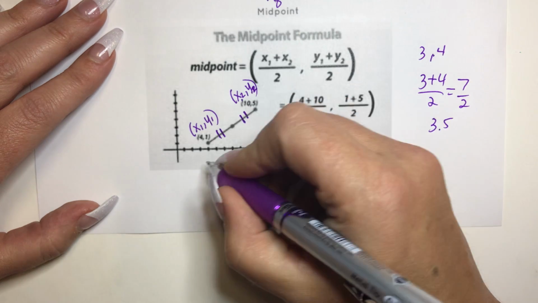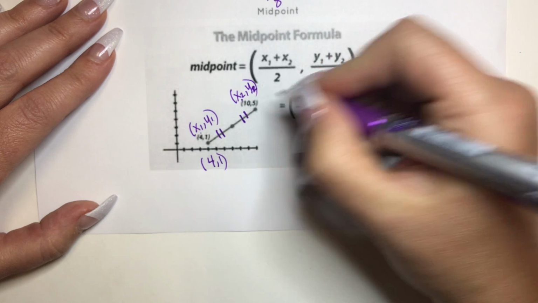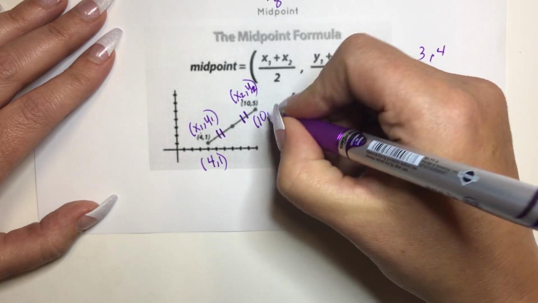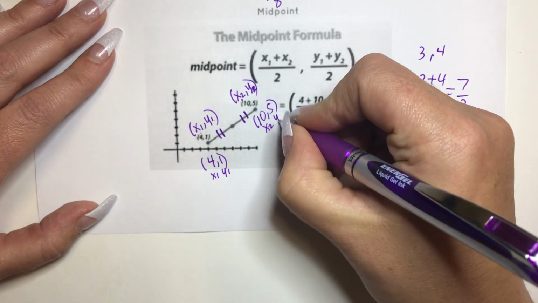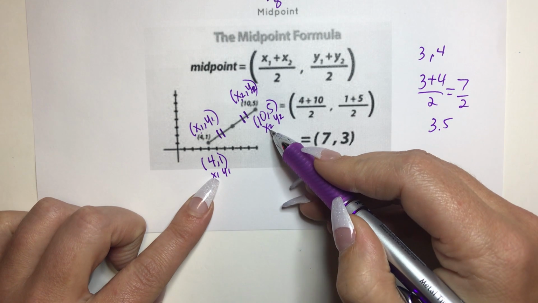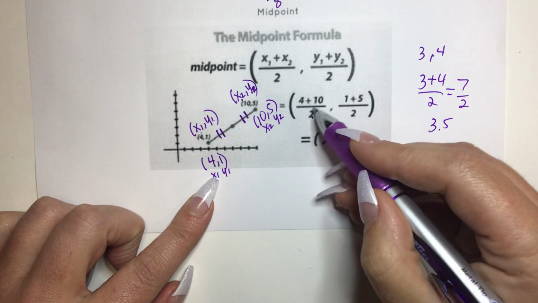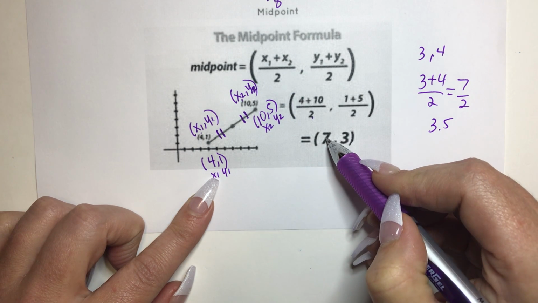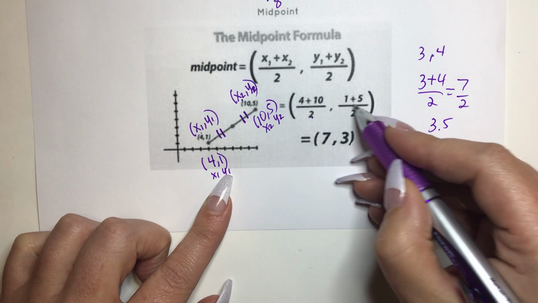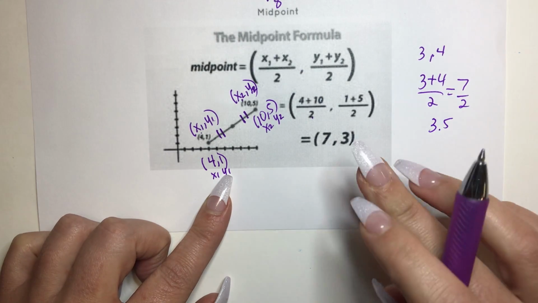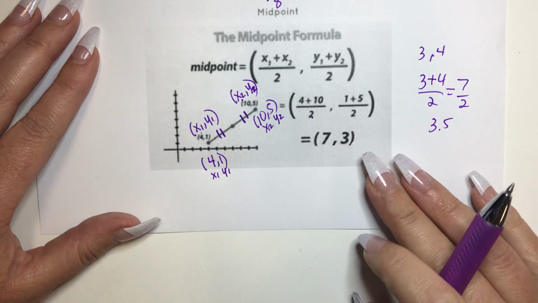So this point here is 4, 1. So that's our x1 and our y1. And then this point here is 10, 5. So this ends up being my x1, y1. This is my x2, y2. So we substitute those into the formula, right? Here's our x's. We're taking the average of 4 plus 10 all over 2. 4 plus 10 is 14 divided by 2. That's how they get the 7. And then we take the average of the y values, which is 1 and 5. So 1 plus 5 divided by 2. 1 plus 5 is 6 divided by 2 is 3. So that means the midpoint of these 2 points is 7, 3.